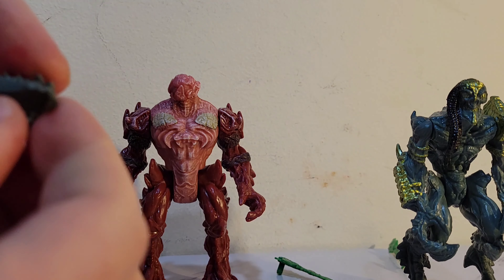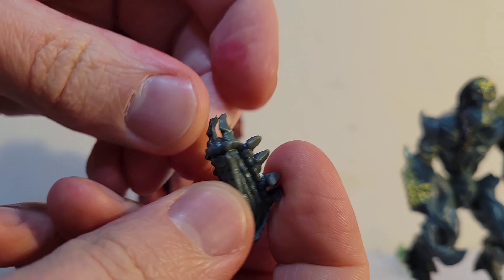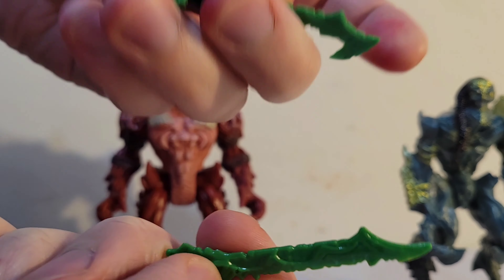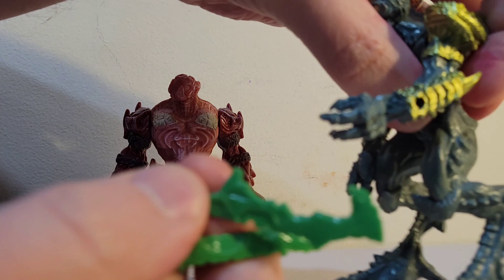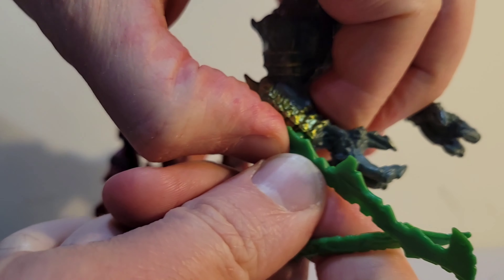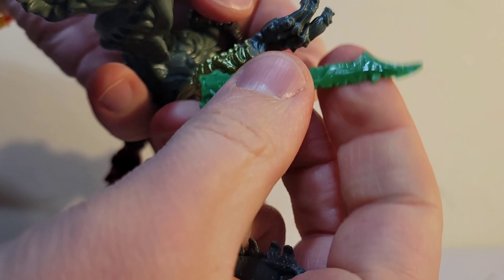So we've got our red one and a green-bluish color — probably green because that's what his weapons are. It comes with a little mask or creature. I think it's a creature; if I remember correctly, in the cartoon he's got a little bug thing that crawls around on his shoulder. The accessories come with a little peg that goes on the arm, so you can kind of plop those in. And he's got some blades.